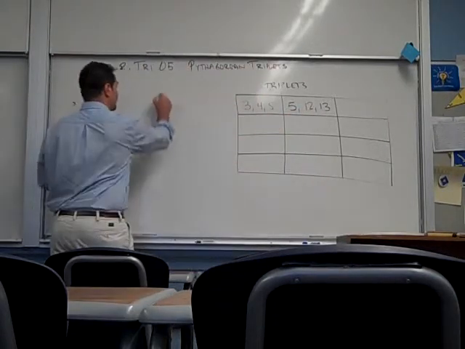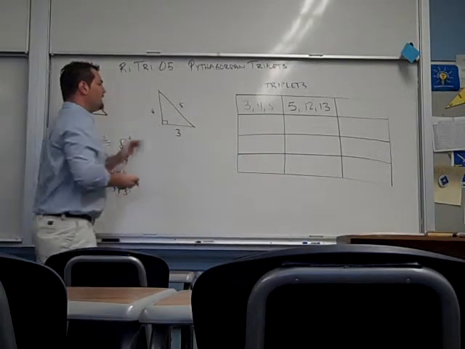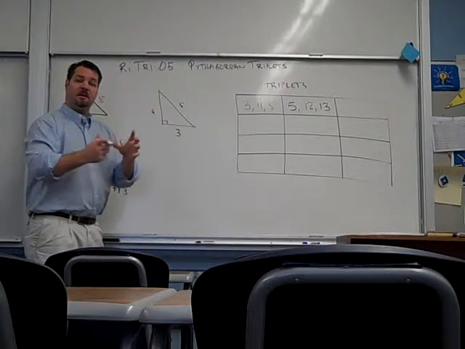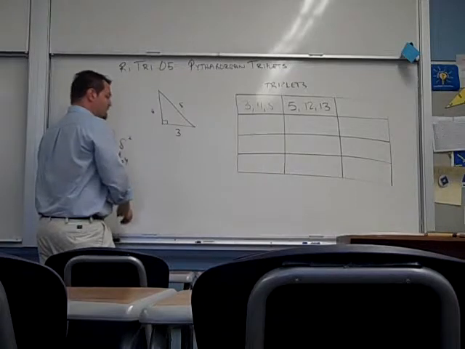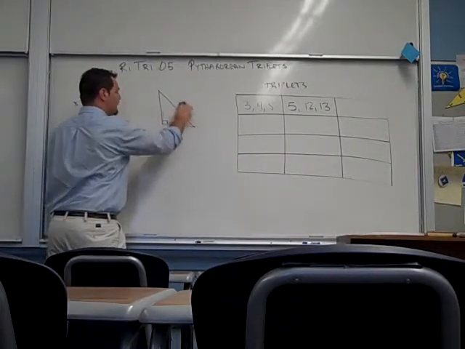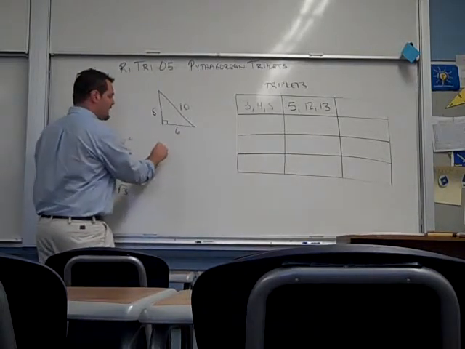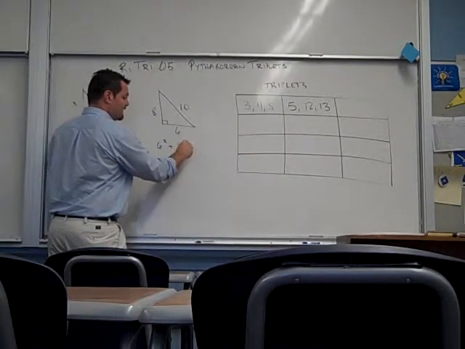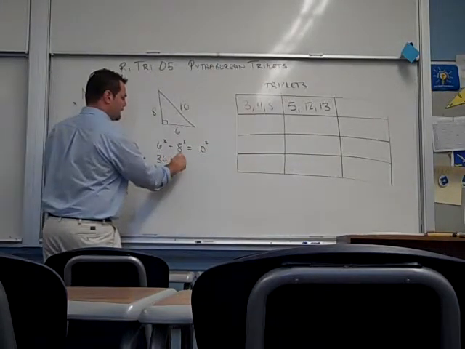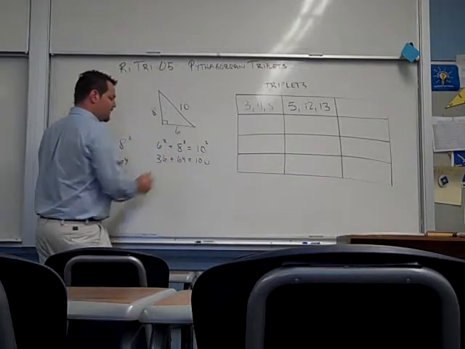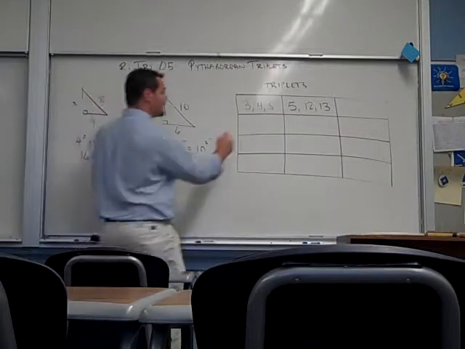Now it turns out, you remember from our dilations, that similar triangles mean that each side has undergone a dilation, a stretch of some number, some common scale factor. So if I double each side, instead of 3, 4, 5, I make it 6, 8, 10. Turns out that will also be a Pythagorean triplet. It makes sense because it's a dilation of the other. So 36 plus 64 makes 100. 100 equals 100. This is a second example of a Pythagorean triplet.